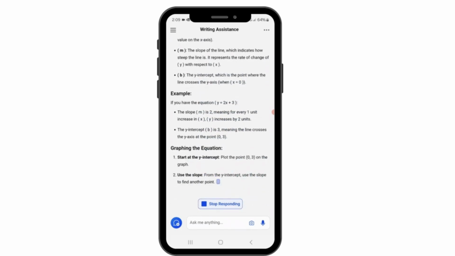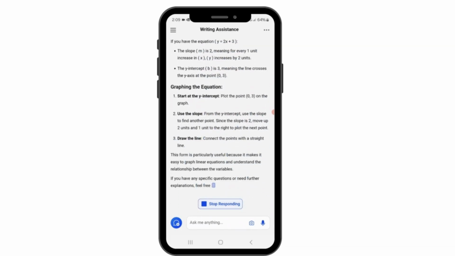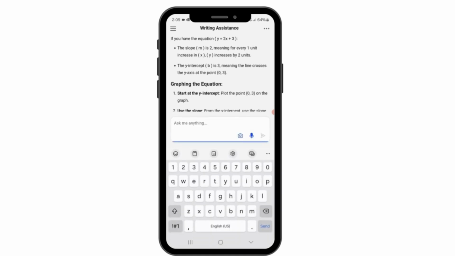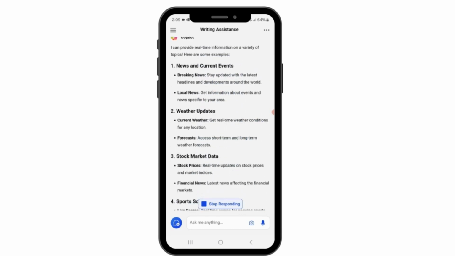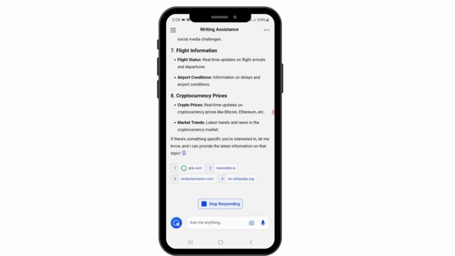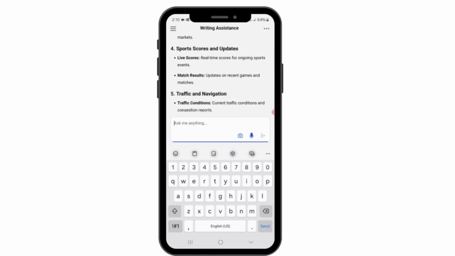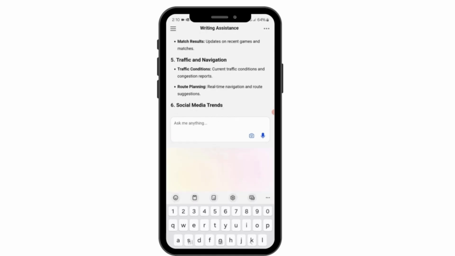Also, Copilot gives real-time information. So, I'll ask Copilot what real-time information can be provided. And look, there's actually a lot of real-time information that Copilot can provide. I'll follow up with, what is the current traffic in Los Angeles?